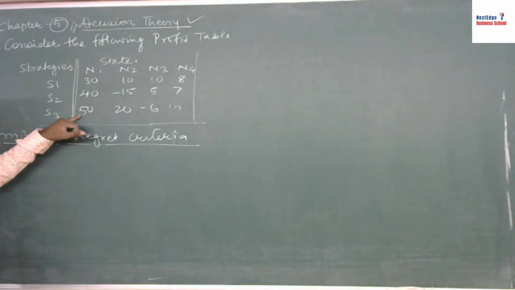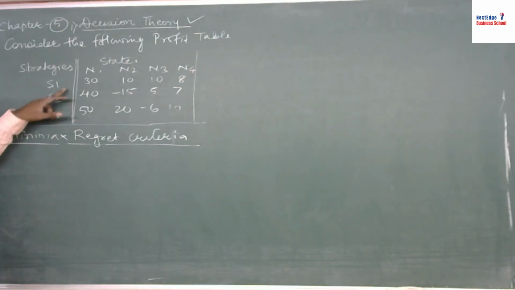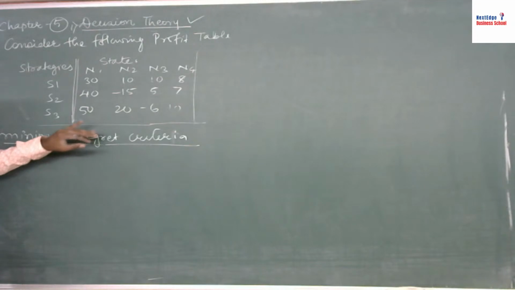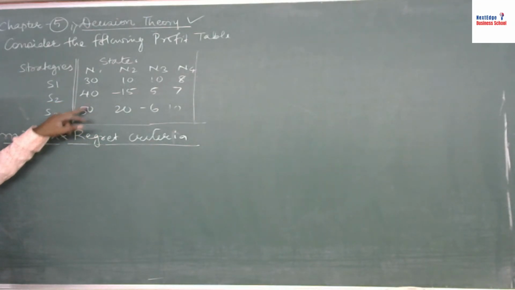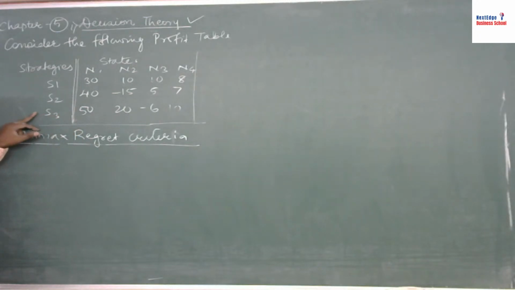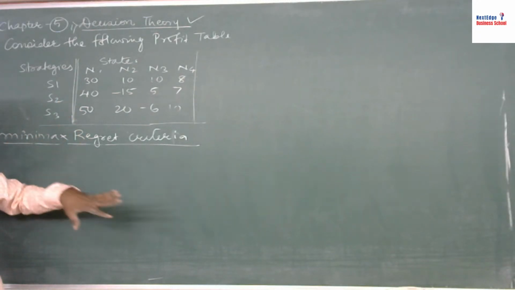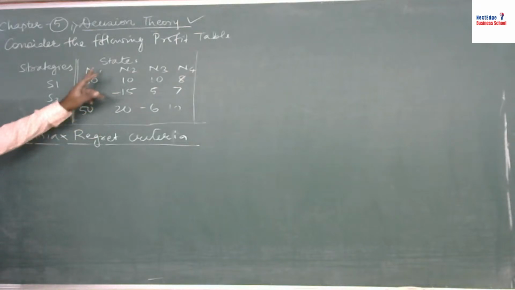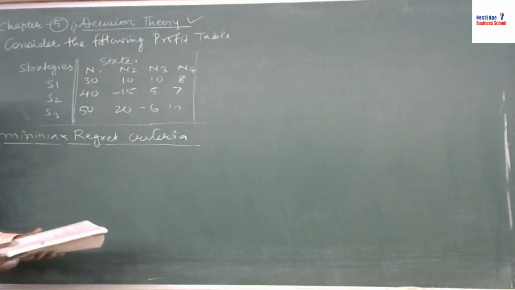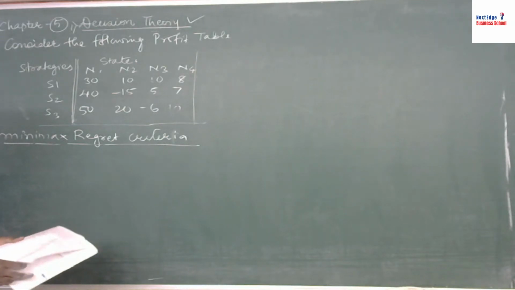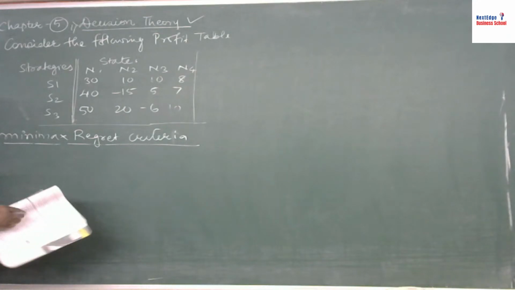अगर आपने 50 नहीं लिया यानी फिर सिलेक्ट S1, तो आपका लॉस होने वाला है 50 माइनस 30 और 20 का लॉस है, 20 का रिग्रेट है. अगर आपने 40 लिया तो आपको 10 का रिग्रेट है, 50 माइनस 40 रिग्रेट. अगर आपने S3 को लिया है तो there is no regret, right. So we have to calculate regret likewise for all this, for N1, N2, N3 और N4 के लिए हमको सबके लिए रिग्रेट निकालना पड़ेगा. The moment we redraw the regret, then we have to write this all the regret for the given table.